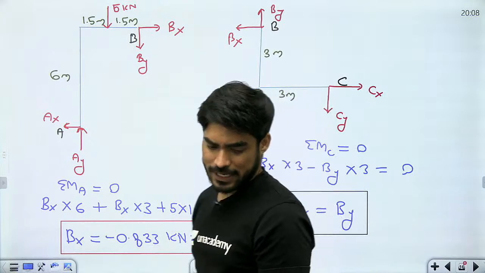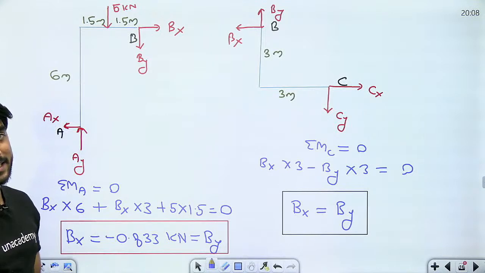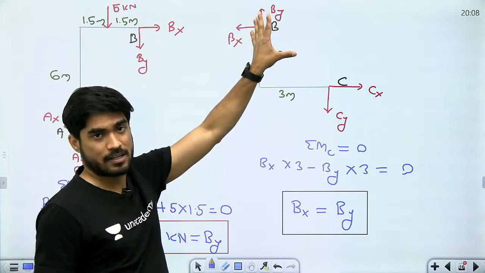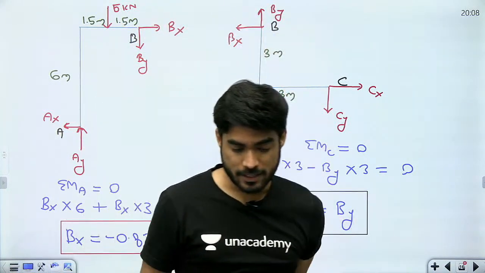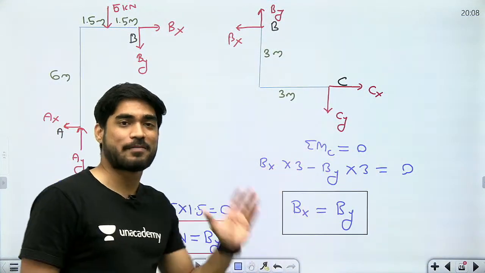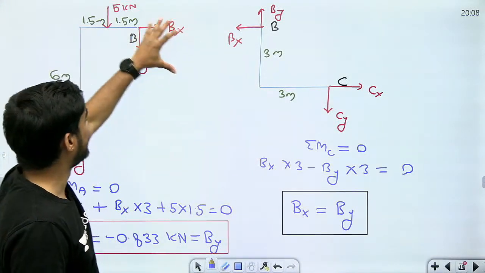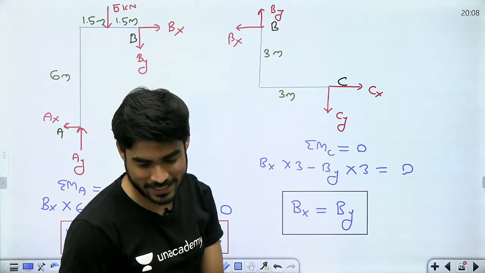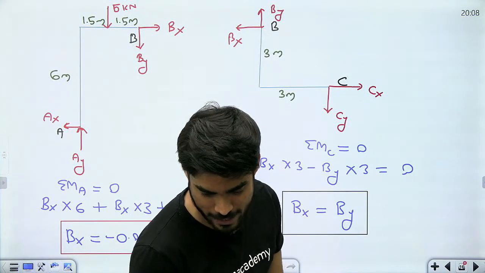Now why the negative sign? अब negative sign क्या बता रहा है? The negative sign is telling you that the assumption is wrong. Whatever directions I have assumed, they are wrong. bx का direction is also wrong, by का direction is also wrong. मतलब इतनी खराब किस्मत है मेरी कि दोनों में से एक का डायरेक्शन भी सही नहीं निकला, दोनों का डायरेक्शन गलत है, और दोनों का ही नहीं, इनफैक्ट सबका ही डायरेक्शन अब गलत आने वाला है. Yes, very good Hemant, very good Nitish, Vinay.